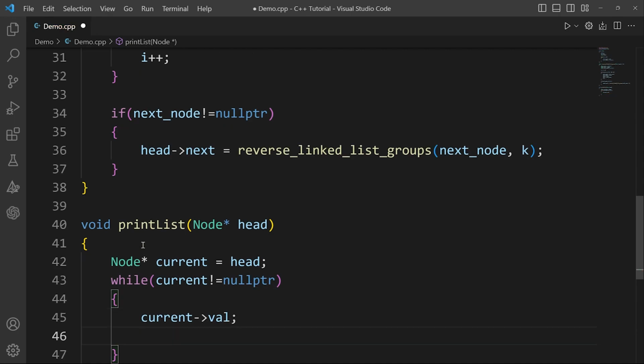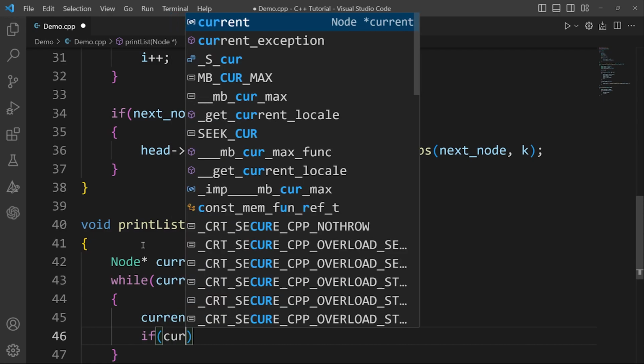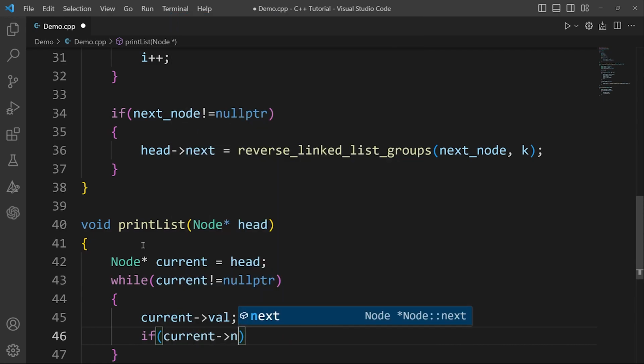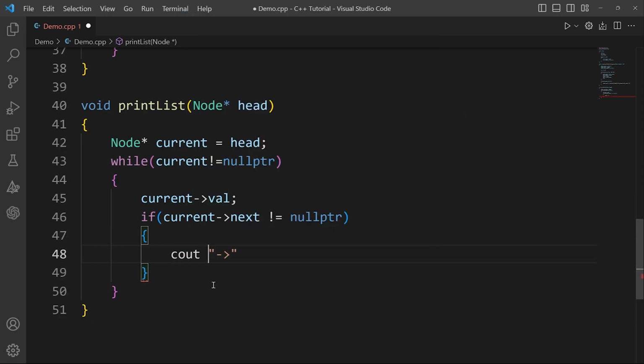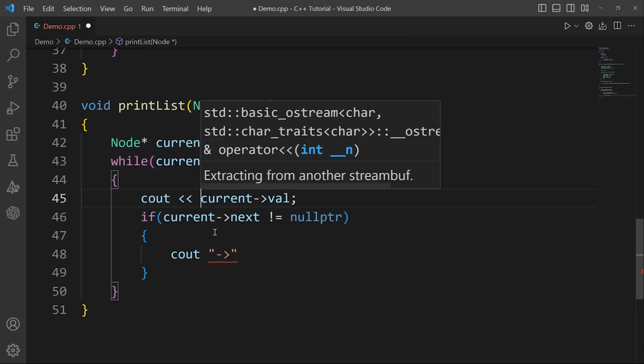Okay, and then if the current next is not equals to null pointer, then you keep on printing this. Okay, I'm just gonna print this out, and here it is gonna print this part, right?